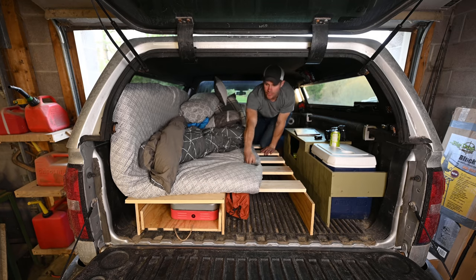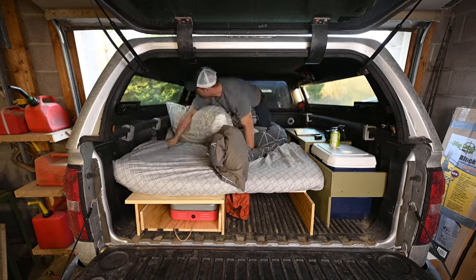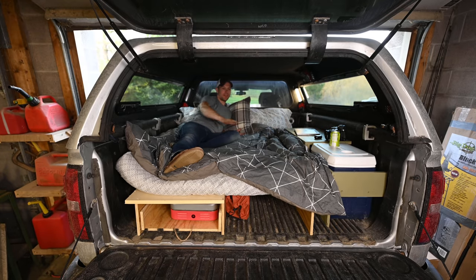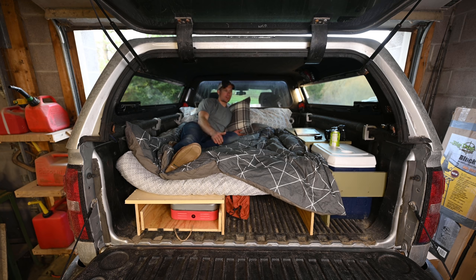So I'll move the mattress back so you can see how it works. You grab the outer piece and pull it out to that groove right there. Then you take your mattress and just pull that out, and you've got yourself a bigger bed. It's nice to have that option because now two people could sleep in here. The majority of the time I'm going to be using it the other way, but I just wanted to show that this option exists.